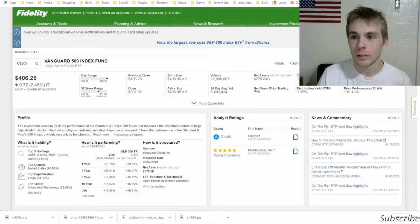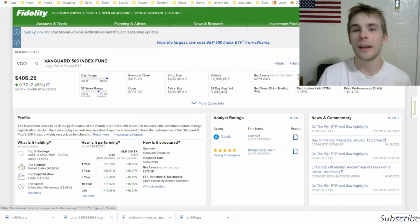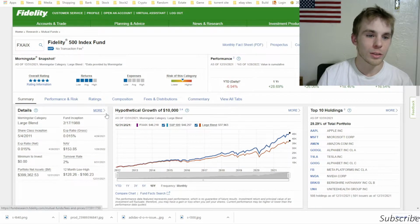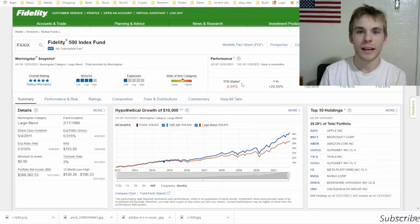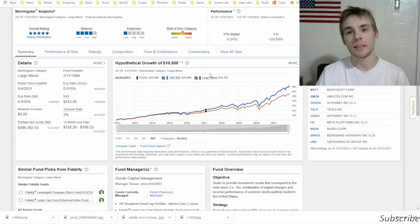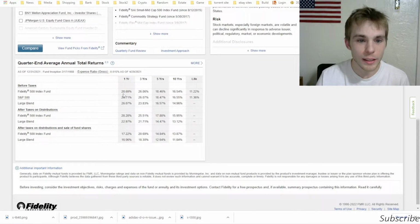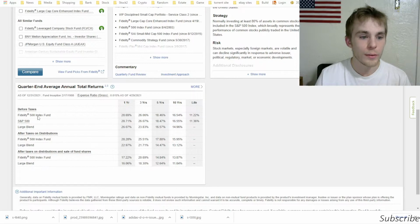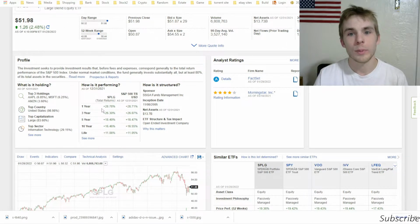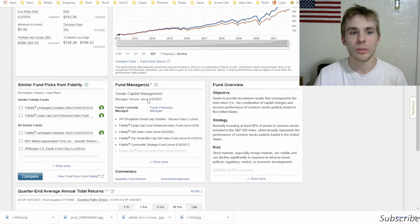And then there's one more S&P 500 stock index fund that I think is worth looking into. Now, this is just the Fidelity one. So it has a smaller price tag, but that doesn't make any difference in the ETF. Okay, now just remember, the price tag isn't the return. You can buy this and you're still going to get a 28.69% return in the year. So the Fidelity 500 Index Fund got about 28.69%, where SPLG got 28.78%. Okay, so obviously SPLG is doing a little bit better.